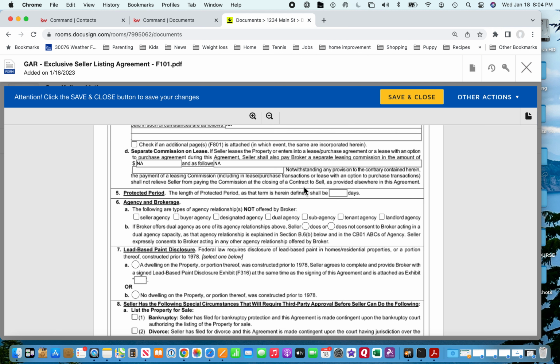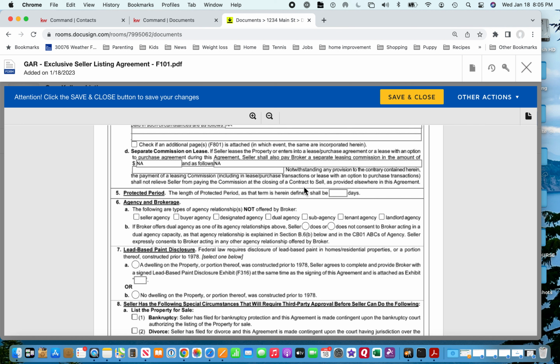From there, we move into number 5 and the protected period. This is the protected period that protects your commission should your seller unilaterally terminate the brokerage engagement. If for some reason it is a mutual termination, this does not apply. But if it is a unilateral termination where the seller terminates your listing agreement, but then a buyer that saw the listing or found that property through your marketing of that listing, your commission is protected.